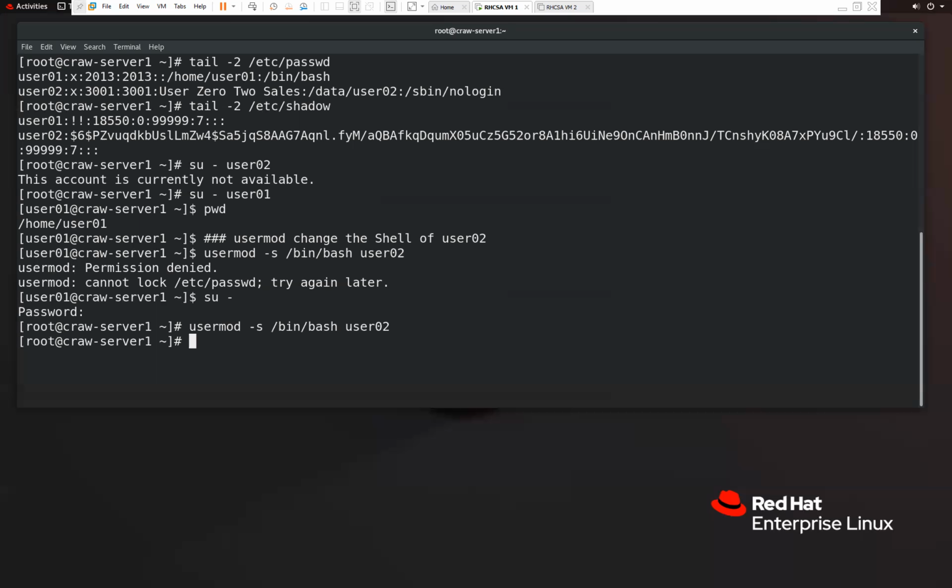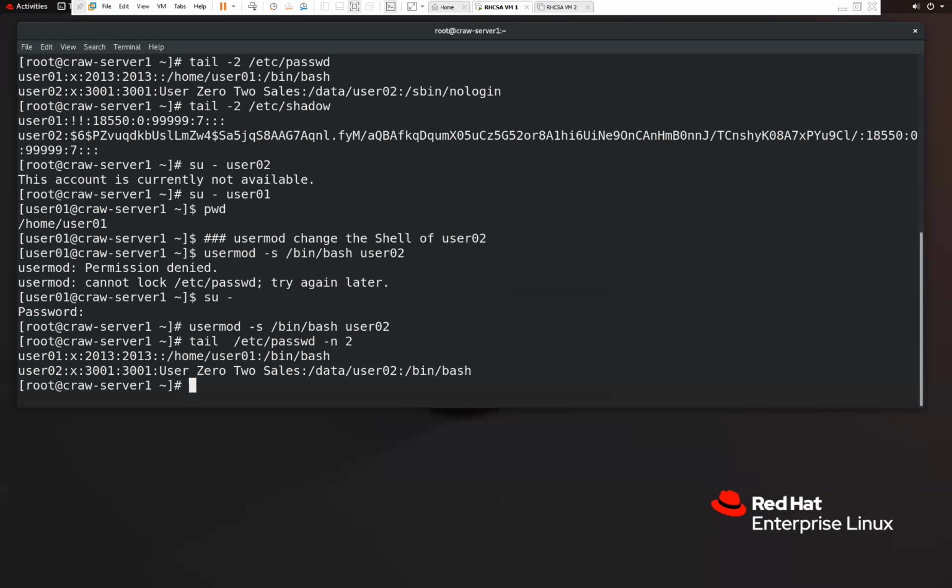So this command will be performed, and you can check this again, user 02. This shell has been changed. Earlier, this was the no login shell. At this time, it has a login shell, and we want to log in. Check. So you can check this user logs in to my system.